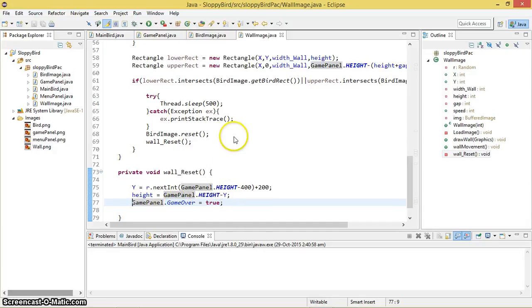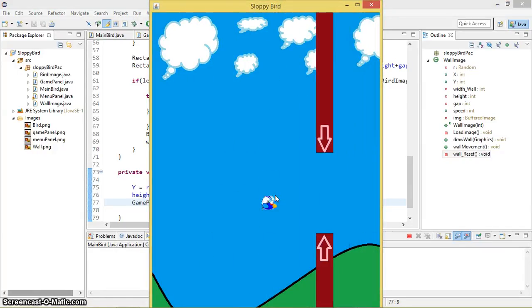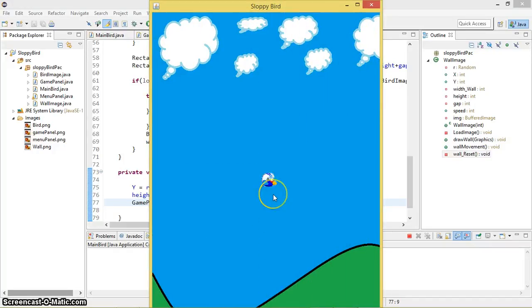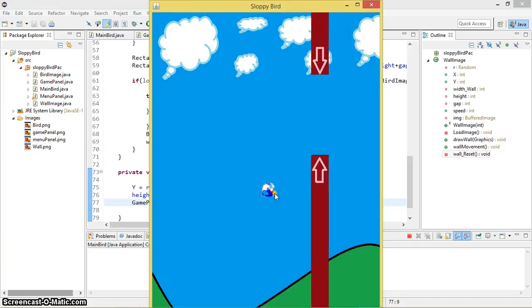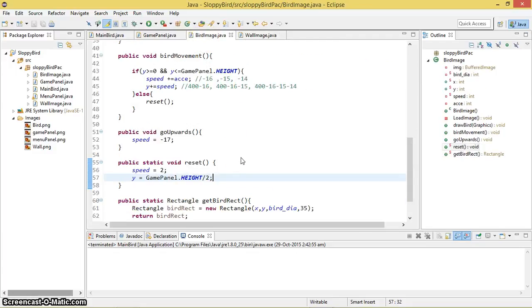But if we touch the bottom part or upper part of the window, then also it needs to get changed, in order to show it's starting from the beginning. For example, if I run the program and the bird reaches the upper part, it needs to start from the beginning. Instead, what it's doing right now is resetting the bird's coordinates, but it's not resetting the x coordinates for the walls. So we need to do the same thing for when it reaches the upper part or the bottom part of the window.